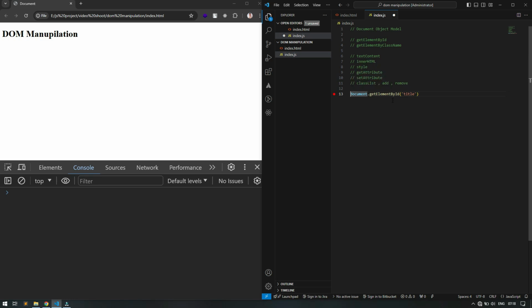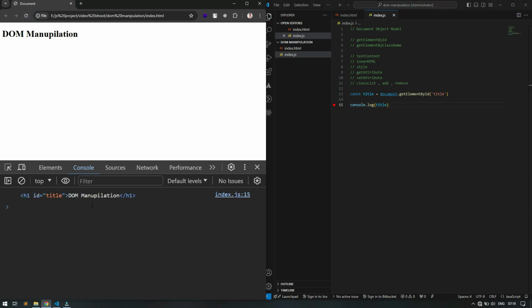Let me store it in a variable so that we can console log and see the output. I am taking title as a const and storing the target value. Now let us console log title. Save, refresh. In the console we can see the HTML that we have targeted.